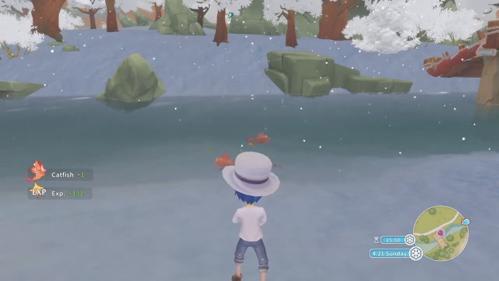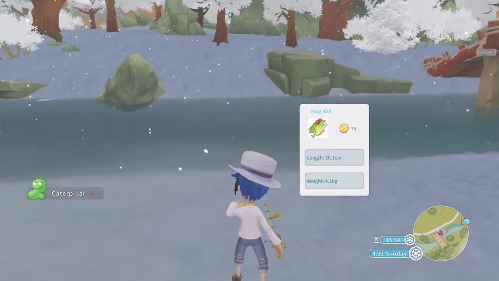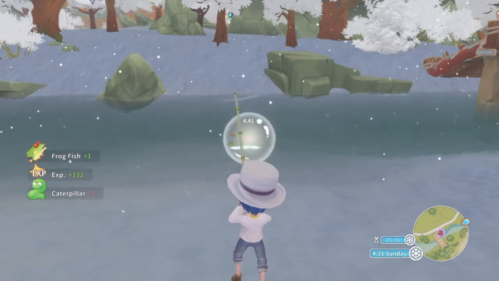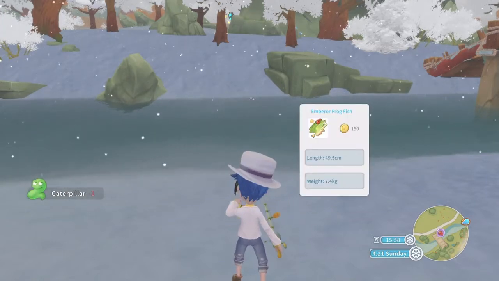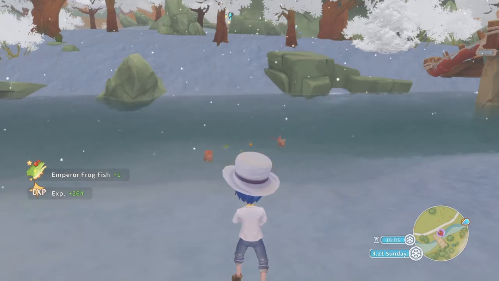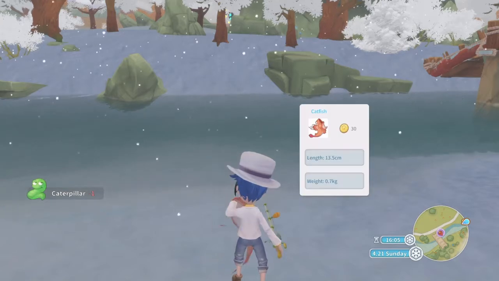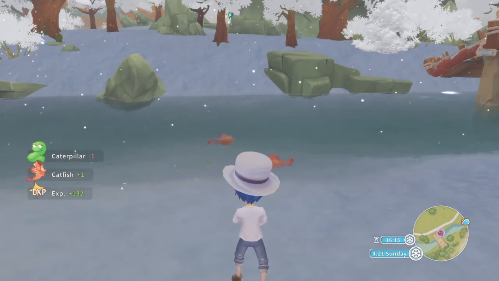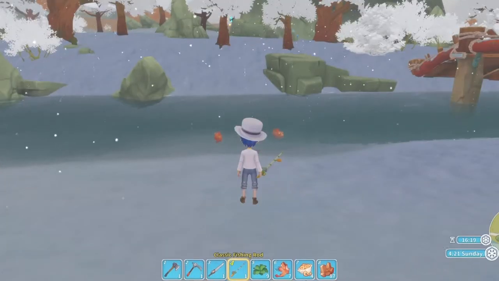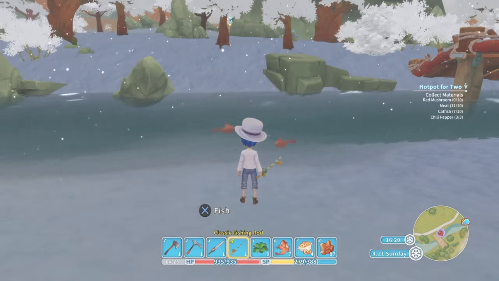Okay. We got quite a bit of catfish. Come on. Alright. Thank you. And, oh boy. Come on. We don't need these. Alright. Yeah. Okay, how many catfish do I have? 7. How many worms do I have left? 10. Okay.